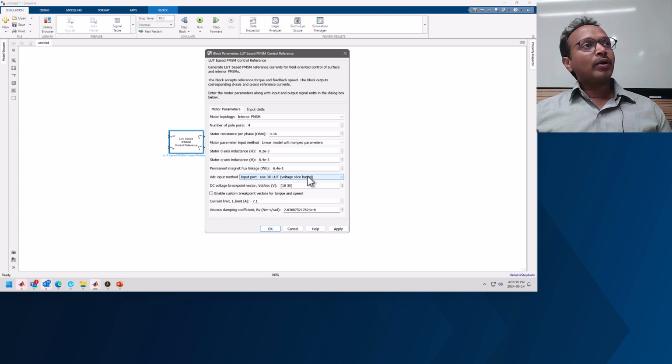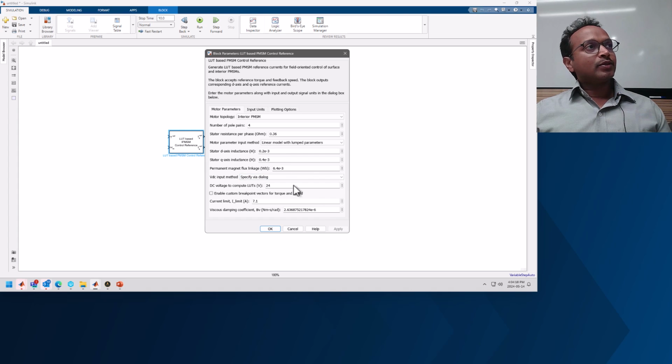And any intermediate voltage will be interpolated between these two slices for the voltage variations. And if we say a scaled omega based, we will also have the input port for the VDC, but we will also have a single reference voltage in which the 2D lookup table is computed, and based on the input voltage, the omega value of the block input will be scaled to obtain the required value for the omega of the lookup table at the base VDC.